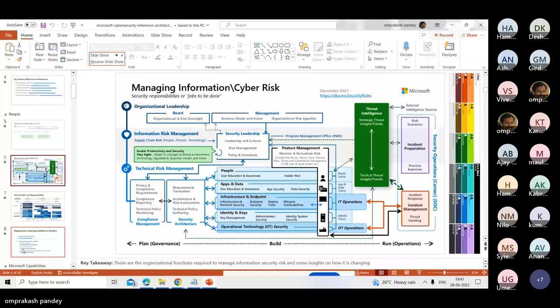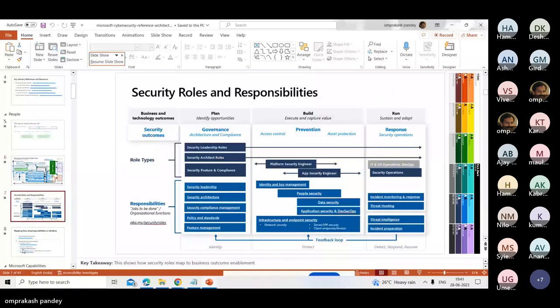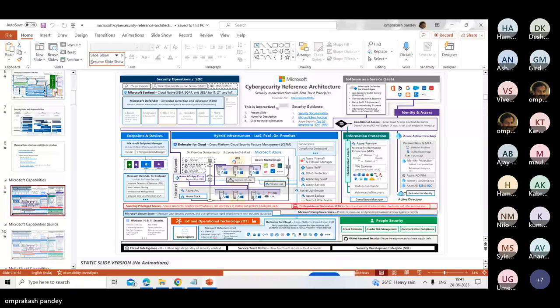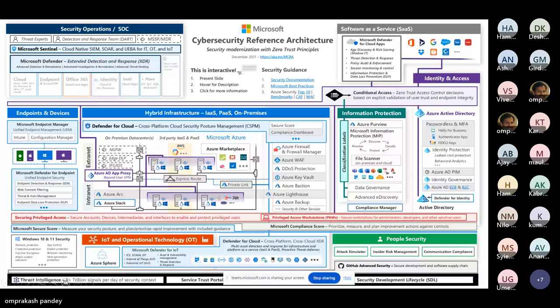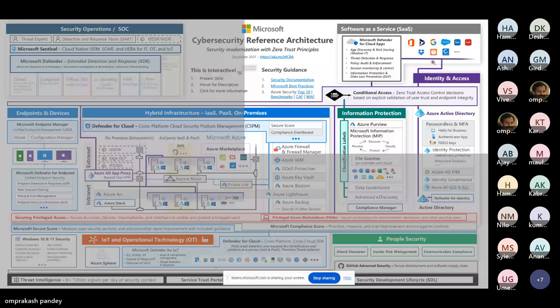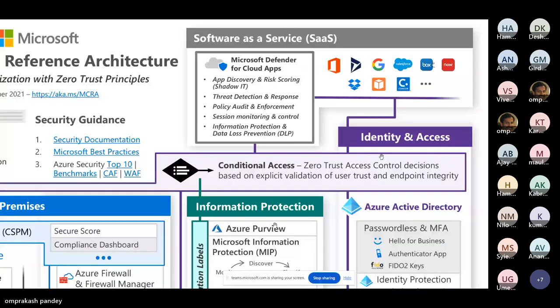So what would be the security roles and responsibilities that you will plan for the end users, the security architects or security team members within Tailwind Traders? So you have to be more specific over here. This is the security reference architecture. Let me run this. So which of these members will be part of your solution architecture? What would be the significance of identity and access management?